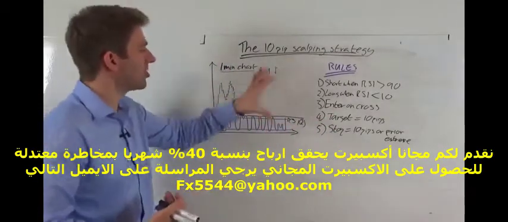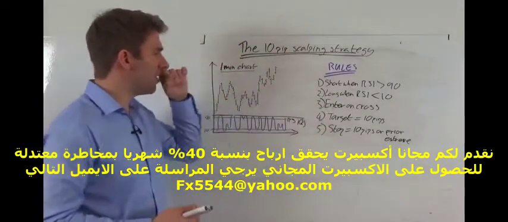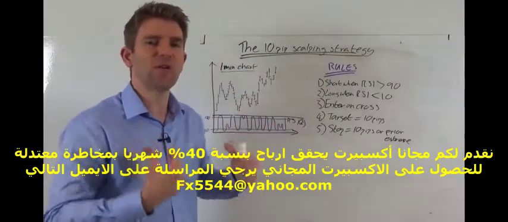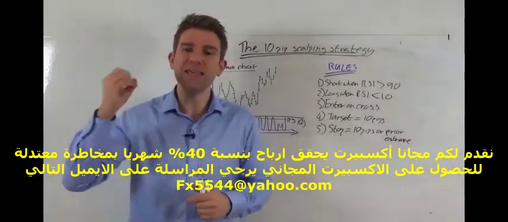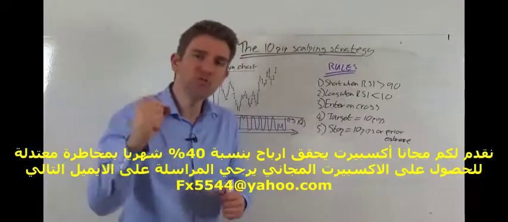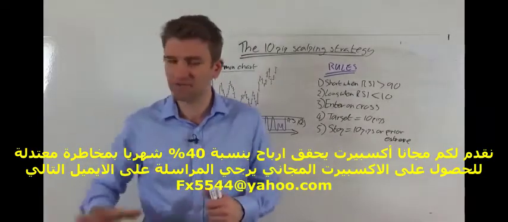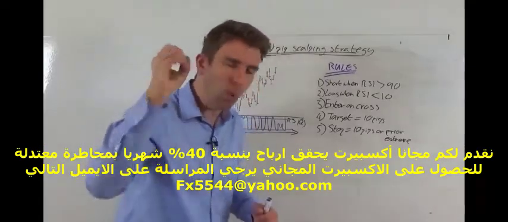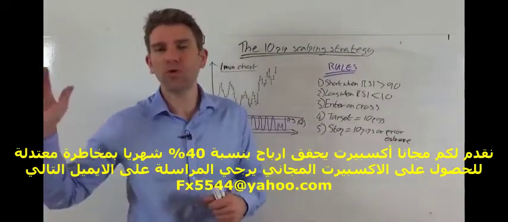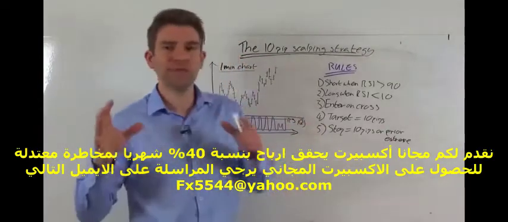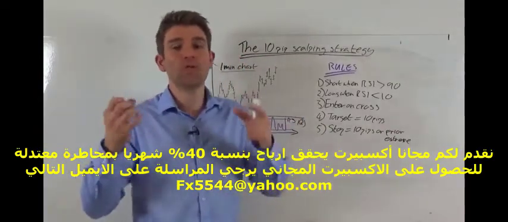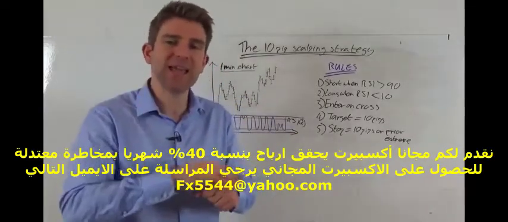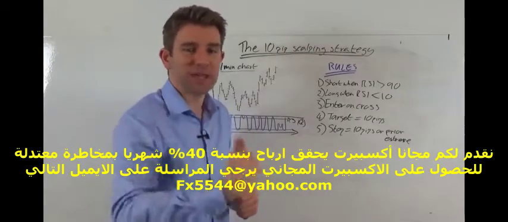Right. So 1 minute chart. And those are the things we can trade it in. The idea of this is we're looking to trade these extreme oscillations on a very, very short-term basis. Now, the key to any scalping strategy is to be brutally, I cannot emphasize this enough, guys, brutally disciplined with your exit. If you allow even one to go against you, you undo all the good work, because the point of a scalp is that you don't have a risk reward generally in your favor. You can engineer it to be that, but the scalp is that it's a high probability trade. It's quick in, quick out.